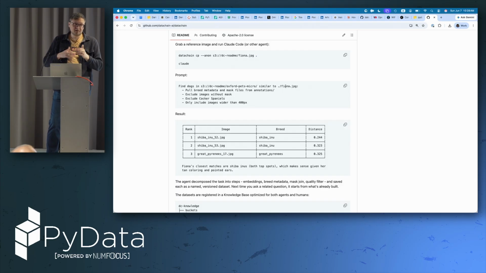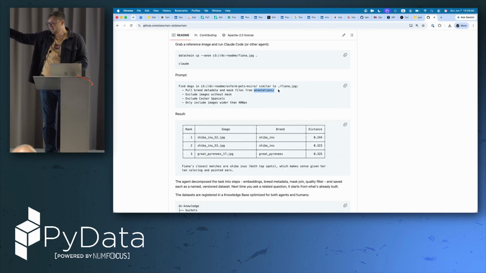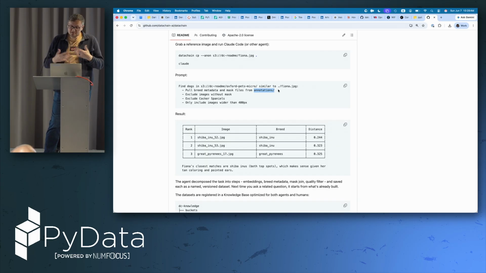It would be boring, right? A one-step operation. Data problems are usually multi-step. But also we have annotations, maybe some JSONs next to images, right? A usual problem: the annotation has meta information. We need to filter out images only with the mask. We need to remove some specific types of images. And also, image size should be more than 400 pixels, right? And usually it goes on and on. It becomes a multi-step data problem, right?